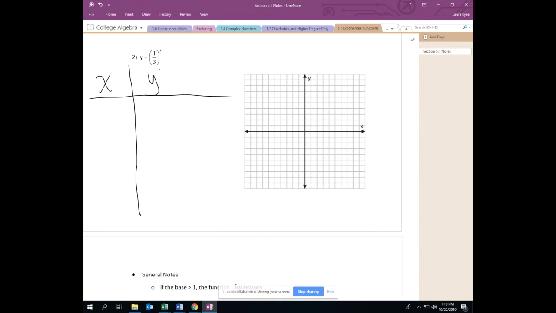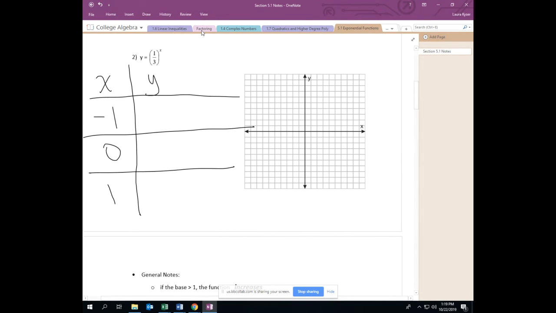So this time, when I put this into the calculator, I'm going to use parentheses 1 divided by 3 as my base, and I'll close it off, and then I'll use the caret button to raise it to a power. I'm still going to start off by using -1, 0, and 1. And then if I have to add anything else in, I will. If I don't, then we don't have to worry about it. So hopefully this will work itself out well enough to make the curve without us having to add any extra things in.